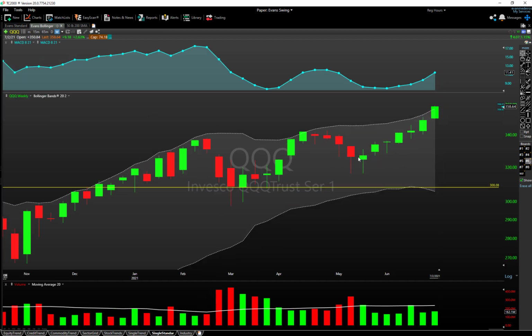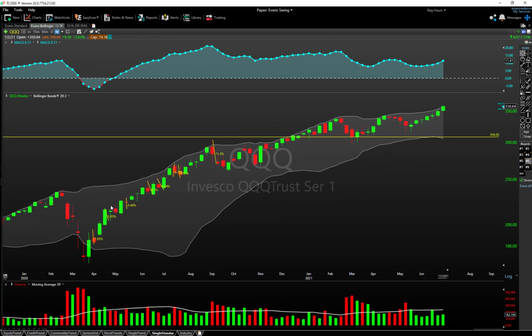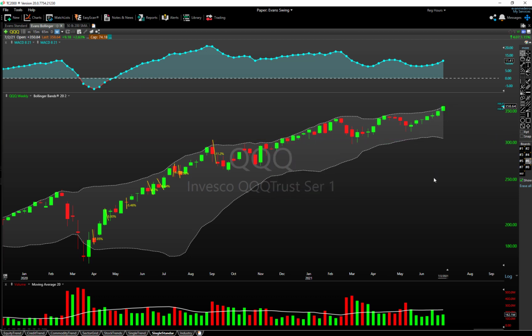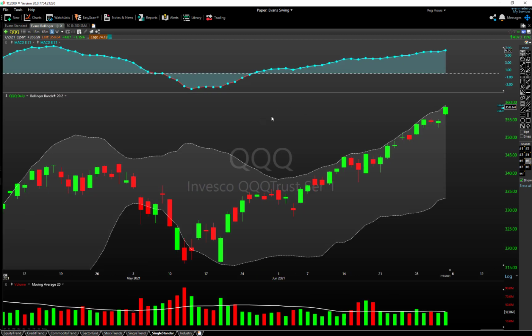And so that gets a little bit concerning, because if you just look back here, it's very rare, in fact, that the Qs get above the upper 2 and 20 Bollinger Band, and it's starting to do that right now. It's essentially up 6 weeks in a row, 7 weeks in a row. So it is frothy here in the short term. It's a very tough chase, but it doesn't make it an immediate short. So keep that in mind, enjoy the uptrend, and manage that risk responsibly. So that is the overall take on the broad equity markets.